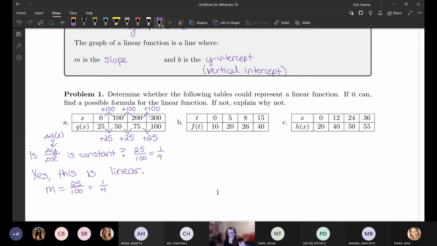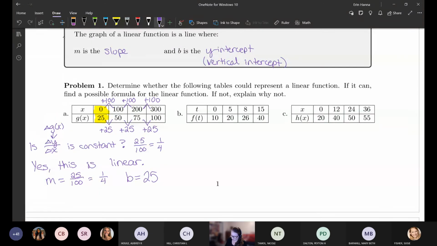But for these ones, I'm going to use that kind of cheat sheet way in a way. So remember, a y-intercept is always when the x is 0, and we're actually given the value when x is 0. So since we're given the value when x is 0, we actually know what the y-intercept is. It's 25. Again, I'll show you a way to figure out the b value if that's not the case. But for these ones, since we're given it, let's just use it. So then if my equation is y equals mx plus b, y equals 1/4 x plus our b value of 25.